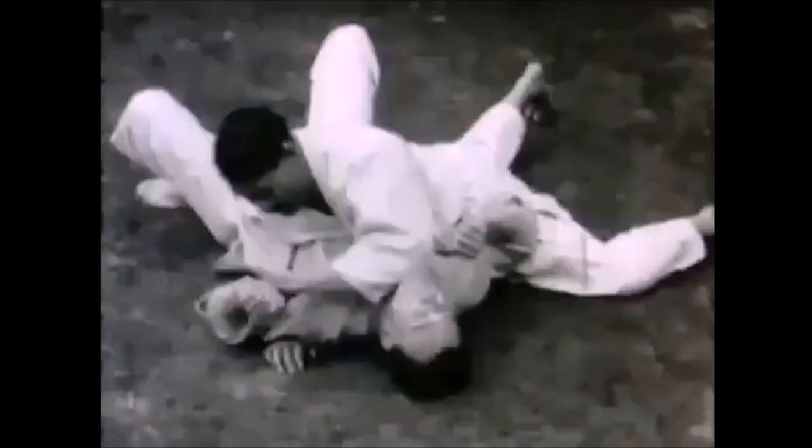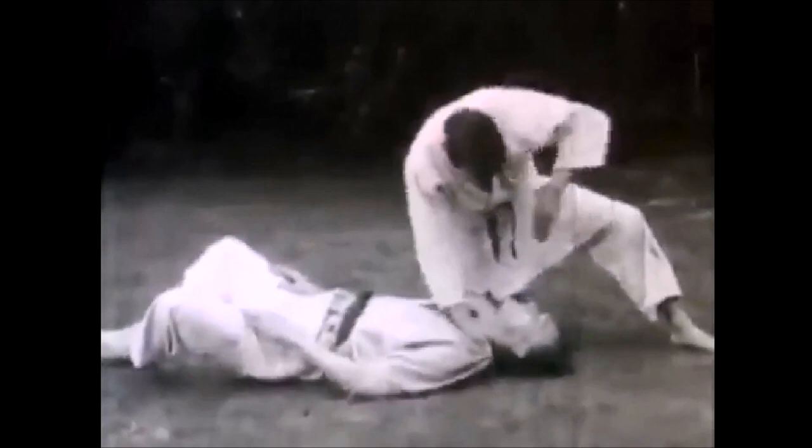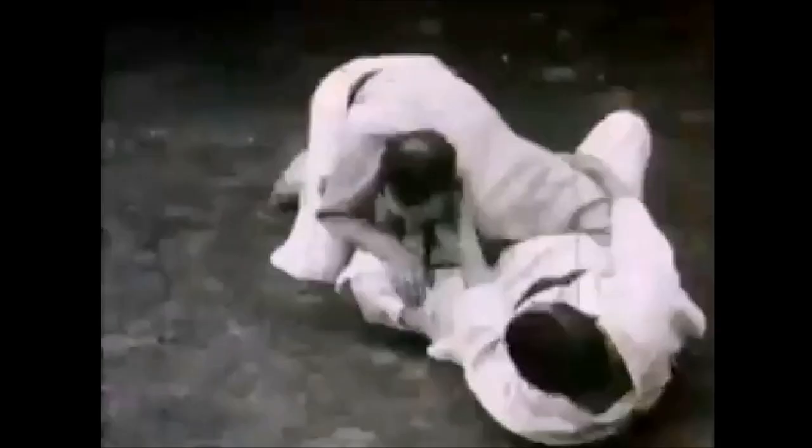You are seeing here — I know it looks very basic, but for their time — maintaining guard retention, trying to pass open guard, applying submissions, which really shows that the ground game is becoming more popular. Here you see a Kimura before Kimura was born, or when he was one year old. So the claim that it came by Kimura through catch wrestling, in my opinion, is false. Here you are seeing a lot more demonstrations on the ground — a cross choke from the back, a rear naked choke. So here in the 1910s is where ground game really took its popularity, particularly with Hajime Isogai.